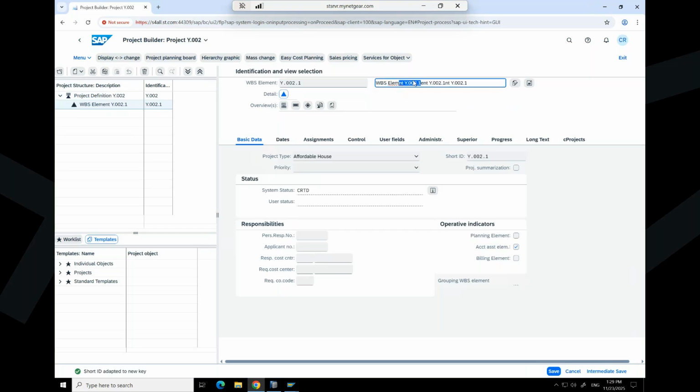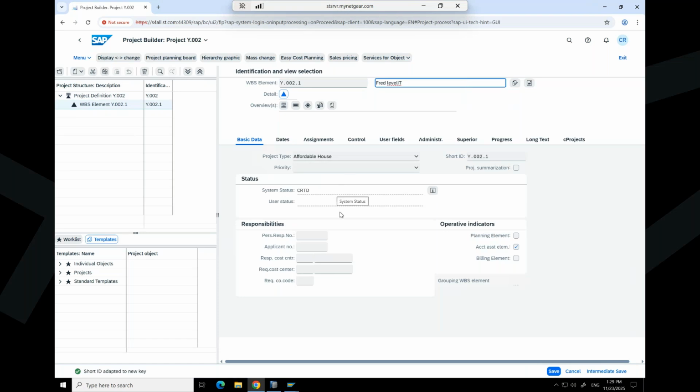First level, first IT. I put nothing else.